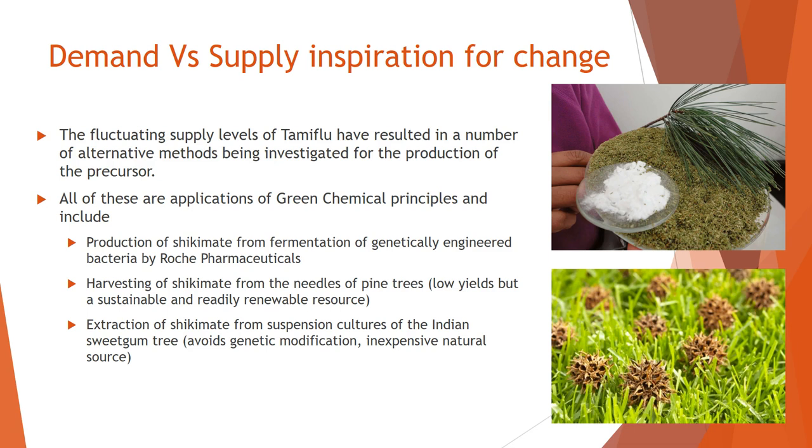Usually it will probably be using plasmid DNA, which has been inserted, and getting the bacteria to express this compound as they grow. The other way that they do it is from harvesting the pine needles of pine trees, much like we talked about with Taxol. So a different pine tree, but now looking at the needles, it gives low yield, but it's sustainable because the needles are rapidly regrown and can be harvested without harming the tree. And then the other one is using an Indian sweet gum tree, from which you can get the precursor.